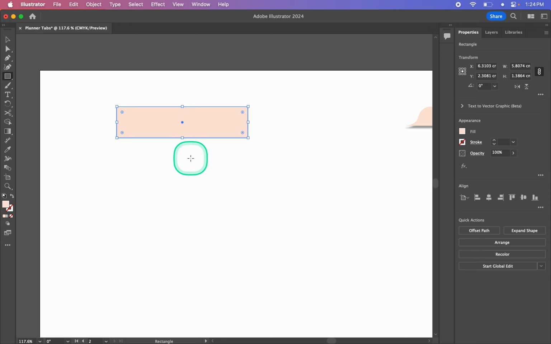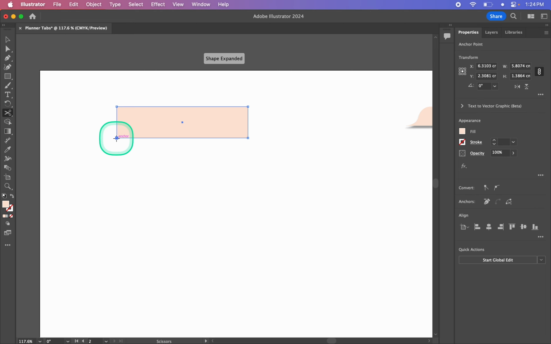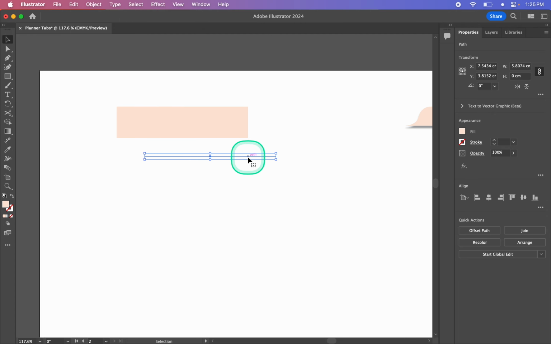So I'm going to go to the scissors tool, or the shortcut for that is C. I like to call it the cut tool because it cuts paths and the shortcut for it is C, so it just makes sense. But it'll be hiding underneath the eraser tool. I'm just going to cut off this bottom path here. So I'm going to click and then click on these anchor points. And then I'm going to go to the Move tool, so the shortcut for that is V, and I'm just going to delete this path.